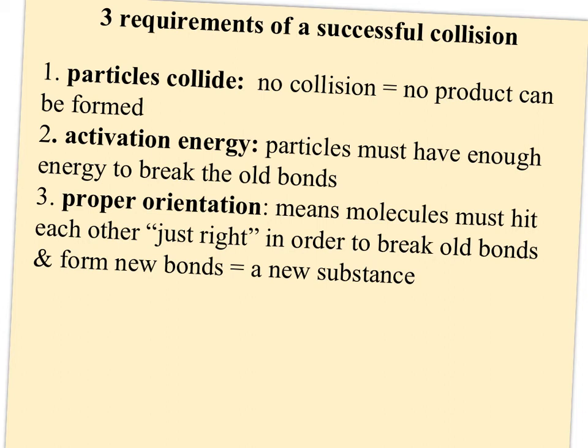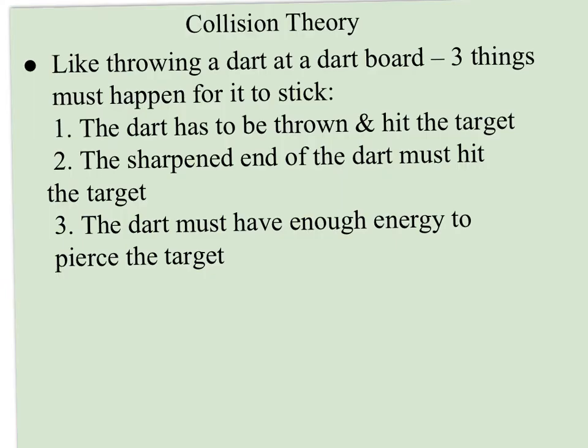If you have, say for example, our butyl chloride molecule, C4H9Cl, you've got 4 carbons bonded to each other, along with 9 hydrogen and 1 chlorine. And when you react it with water, it's the chlorine bond that needs to be broken. So if the water molecule hit one of the carbon-carbon bonds or the carbon-hydrogen bond, that's not going to do anything to get your reaction going. So proper orientation means hitting the right place with that right energy.